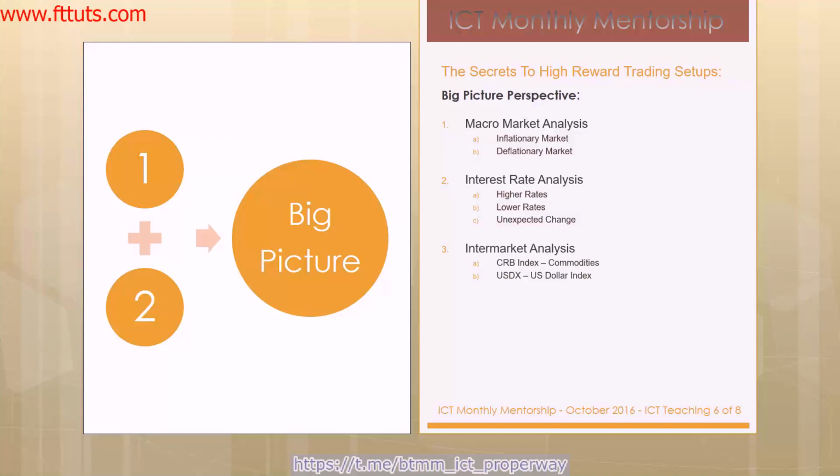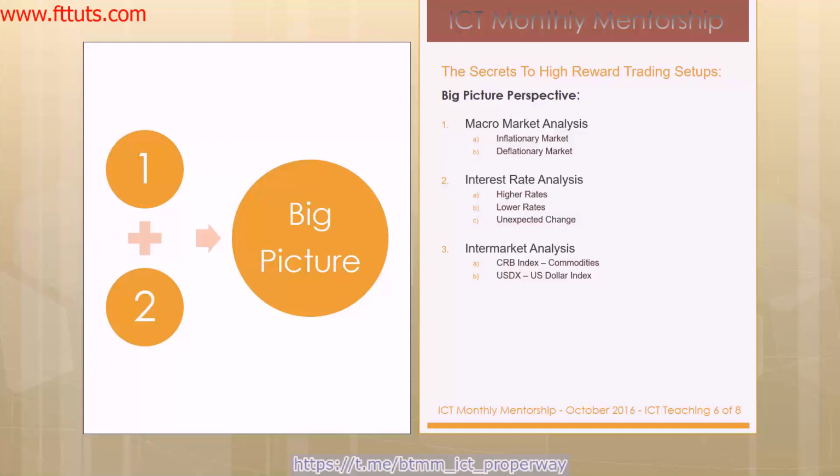The next area of study is inter-market analysis, and that's going to come by way of the CRB index, where we're focusing primarily on the commodity market. And we're looking at the relationship between the commodities and the US dollar index. Many times the markets between commodities and the dollar index are inversely related. In other words, if the dollar index is going up, usually commodity prices are going down. And when commodity prices are going up, usually the dollar is going lower, and vice versa.